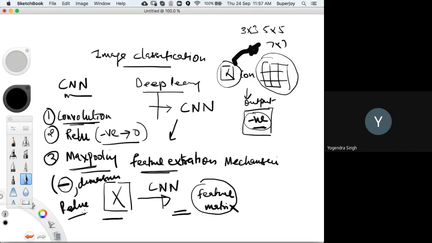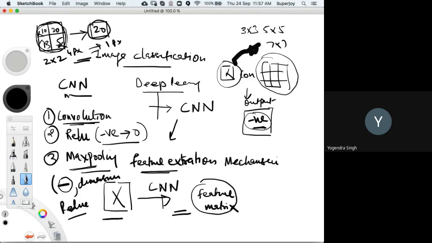Why does the dimension reduction happen? Let's say you have an image region of 2 by 2. In this case, we will only pick the pixel value which is maximum. Let's say this is 10, this is 20, this is 13, and this is 5. In the output, you will only consider the maximum value pixel, so the others are left. That means you are converting your 4 pixels to just 1 pixel. That means it is a dimension reduction technique as well. You are retaining the prominent feature, but at the same time there is a reduction in the size of your input image. And this is called max pooling.